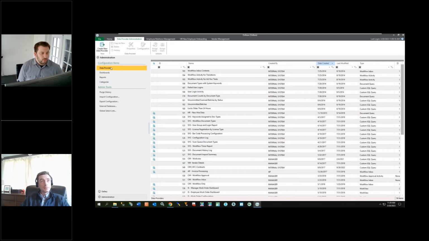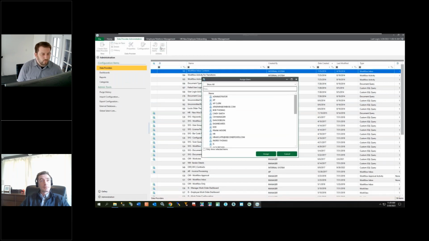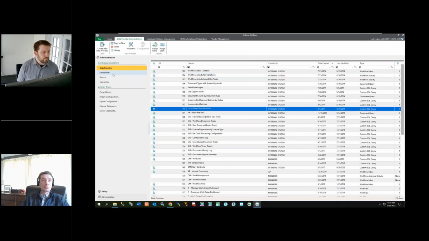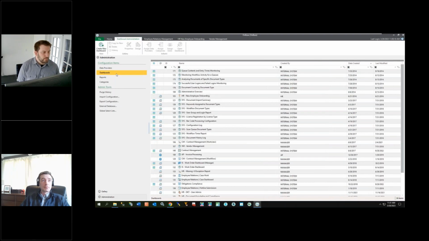Once we find those reports in our list, at the top in the ribbon, there's the assign users, where we can add those users. I'm just adding the manager user in my demonstration system. It's just the easiest, but your user might be different. And we'll do the same for the dashboards.